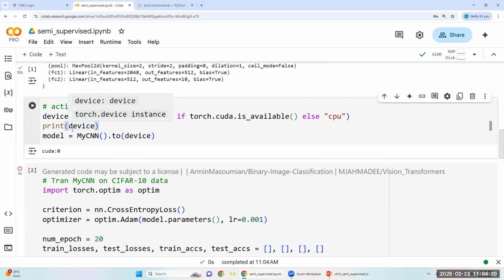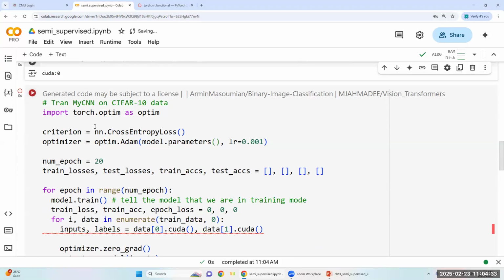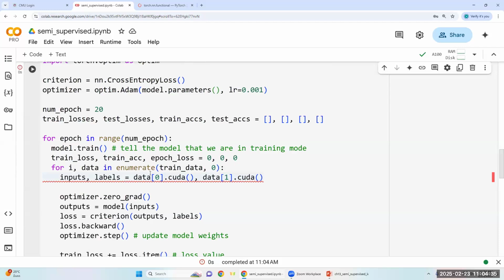Just to make sure that I actually use CUDA. And then if I do it here, this one input is no longer CUDA. It's going to be to device and then to device, I think.